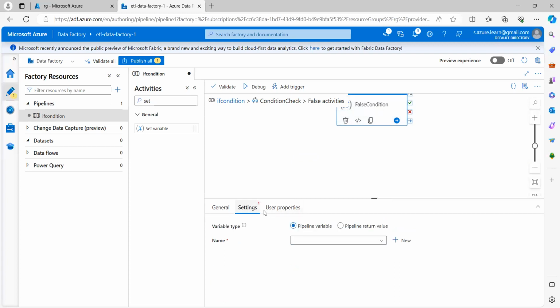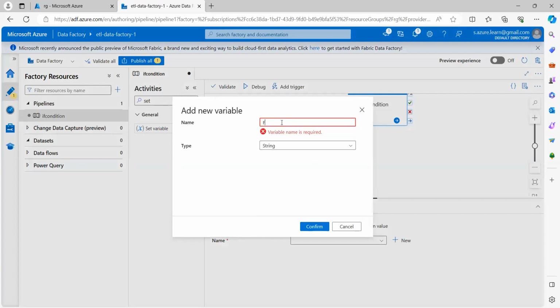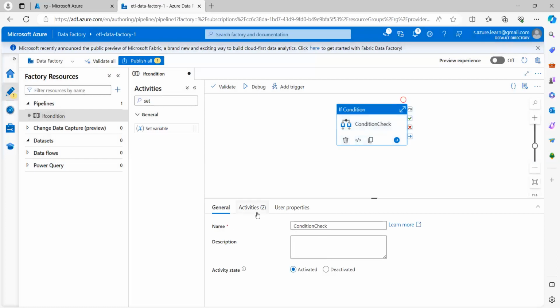Let's go to the settings. Let's create a pipeline variable. Let me select it as false variable. Let's make it uniform. What was the name provided there? Let's provide a similar name.